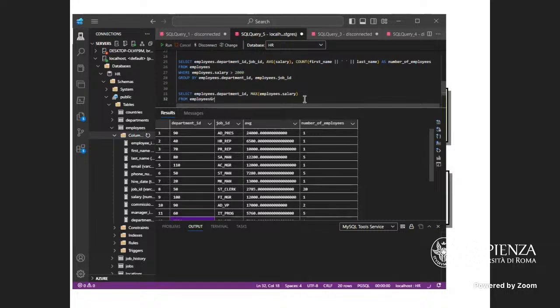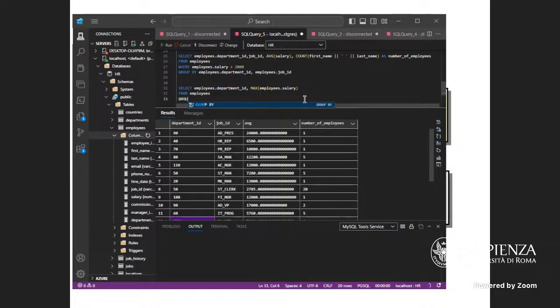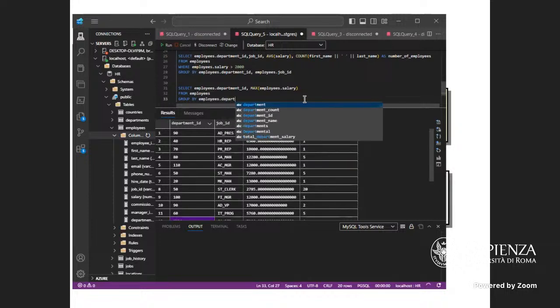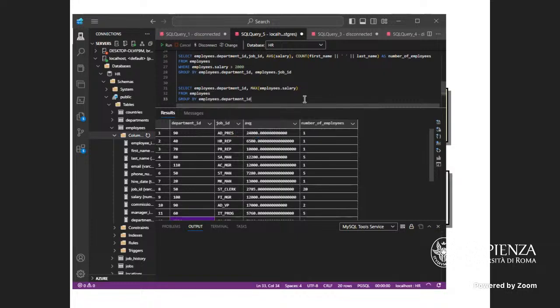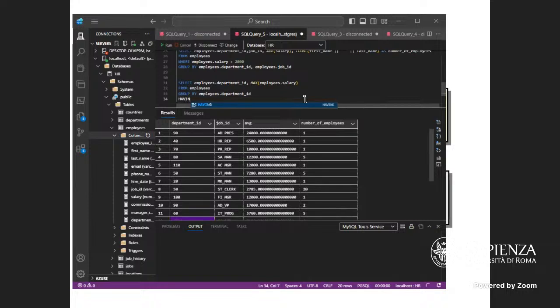We want to group by employees, the department ID. And then we are saying having the maximum salary. We are looking for the maximum salary generally. That's what we are looking for.